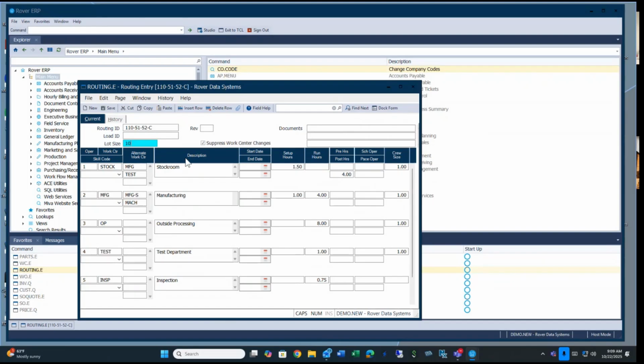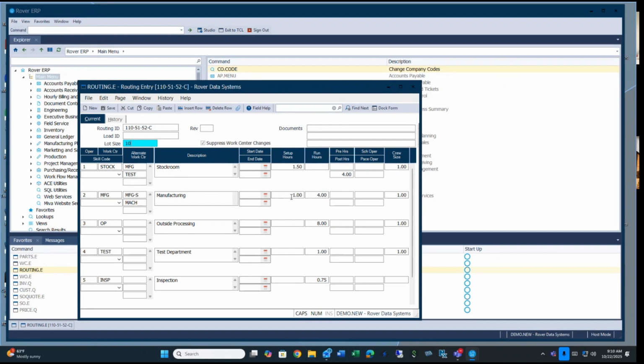But if you want to factor these numbers down, some people, especially in the electronics industry, factor below 2 decimals on the hours, so they need faster times. The way you do that is you put a lot size of 10, 100, or 1,000, and that basically factors the run hours down. So rather than expand this out to 4, 5, 6 decimals, we allow you just to put your lot size in by part. You can control how these run hours are applied. So this will take 4 hours to run 10 units. It'll take 8 hours to run 10 units, etc.